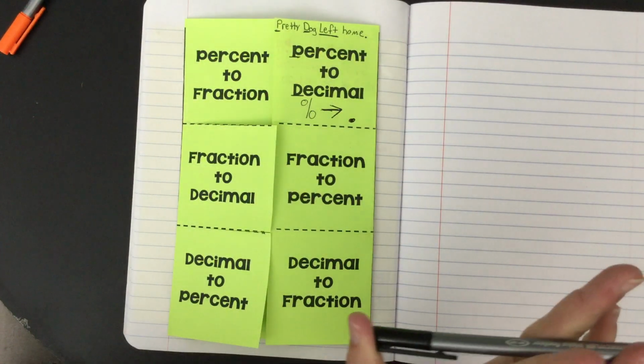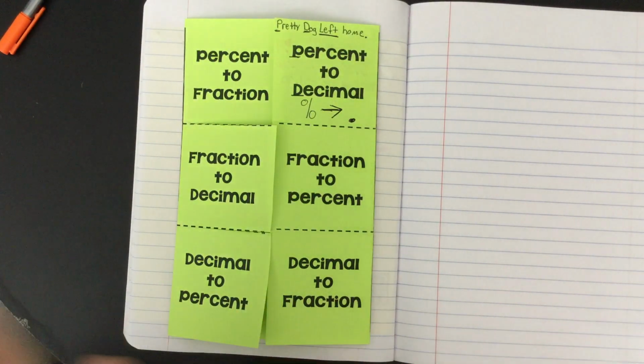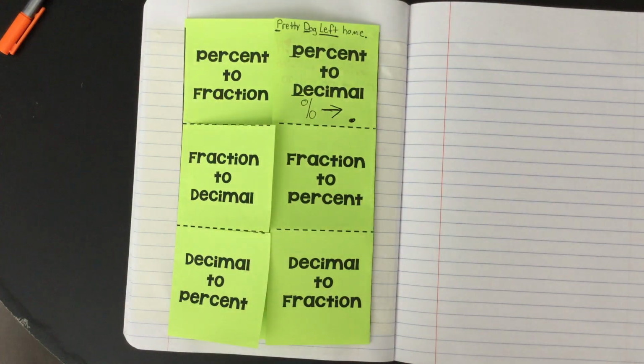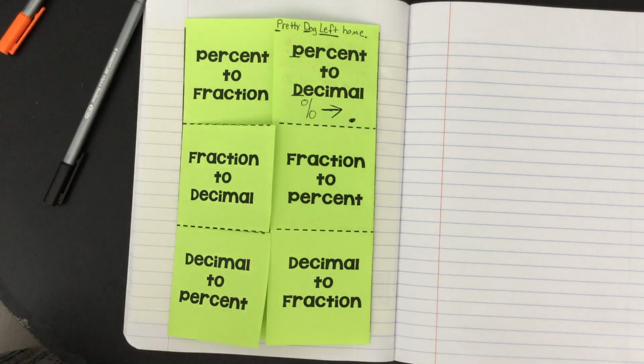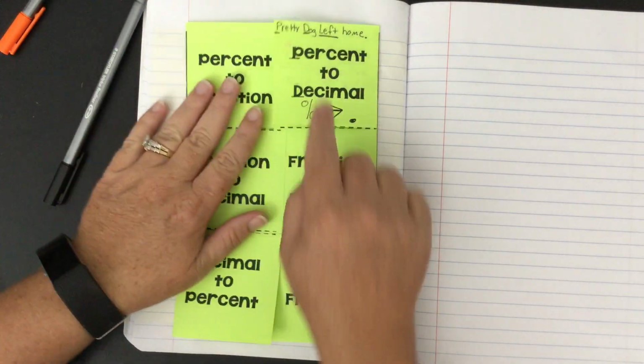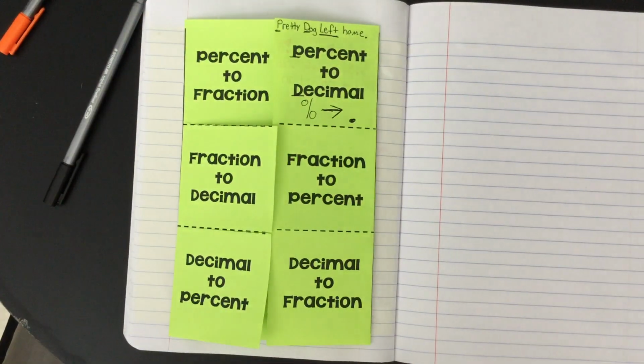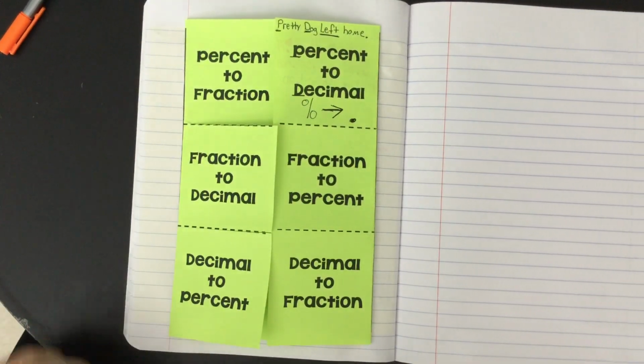Because that's usually the problem that people get, they're like, which direction do I go? Do I go to the right or go to the left? So, all right, now let's go. We know how to change a percent to a decimal. Let's discuss changing it from a decimal to a percent.